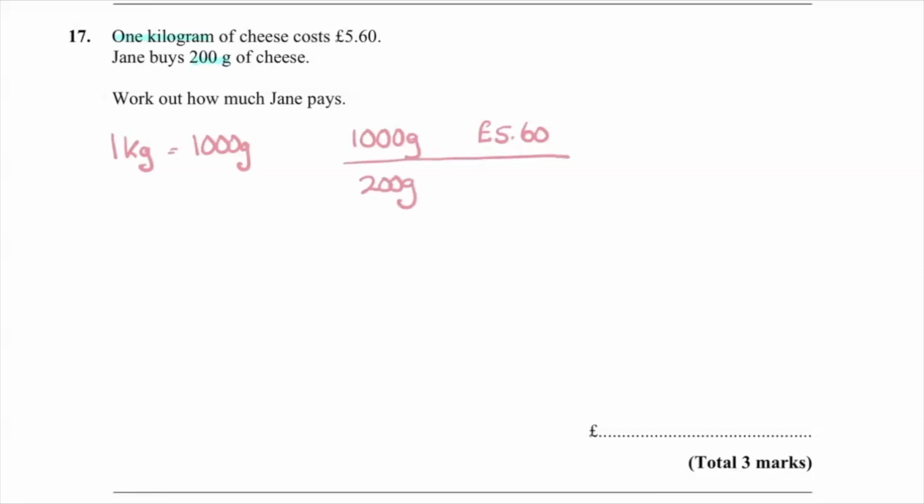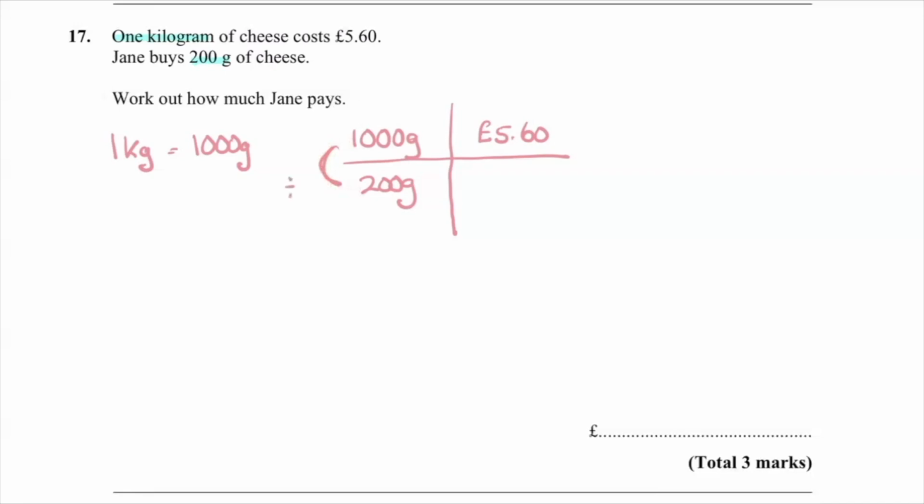So I've tried to keep the grams in their own column, and I've got another column for the pounds. And if you have watched a lot of my videos or some of my how-to videos, you'll know all about my boxes and labels. So this is part of that method and how we structure the information from the question. Now, these two are connected. I could get from 200 to 1,000 by timesing by 5, or the opposite, get from 1,000 to 200 by dividing by 5.